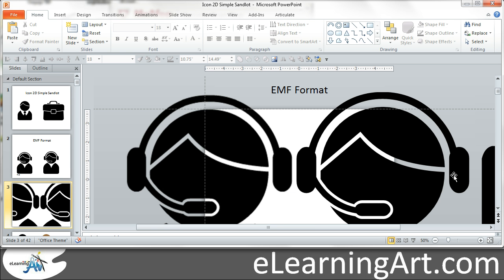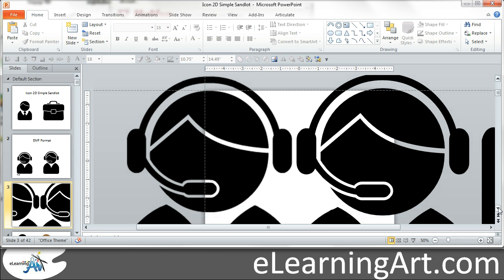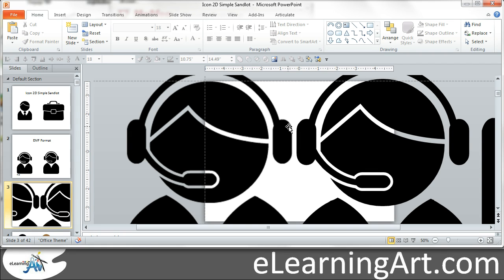So first of all, EMF is Microsoft's scalable vector format, and you'll see this is a PNG on the left and this is an EMF. And a PNG, whatever I saved it out as, is great, but once I scale it beyond that size, you start to see a fuzziness. But when you have an EMF format, scaled it up really big, and you don't get that same fuzziness. So those EMFs become scalable right within Microsoft, so you don't have to go into another source file to deal with a vector file. You can do it right within Microsoft.